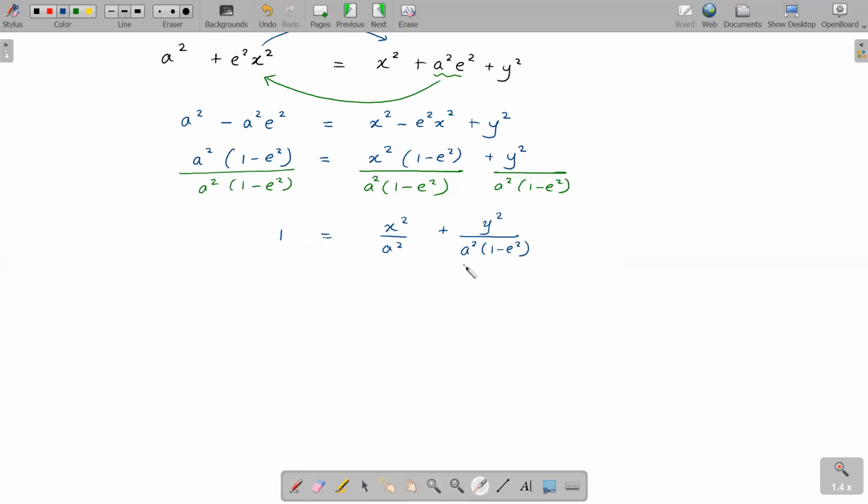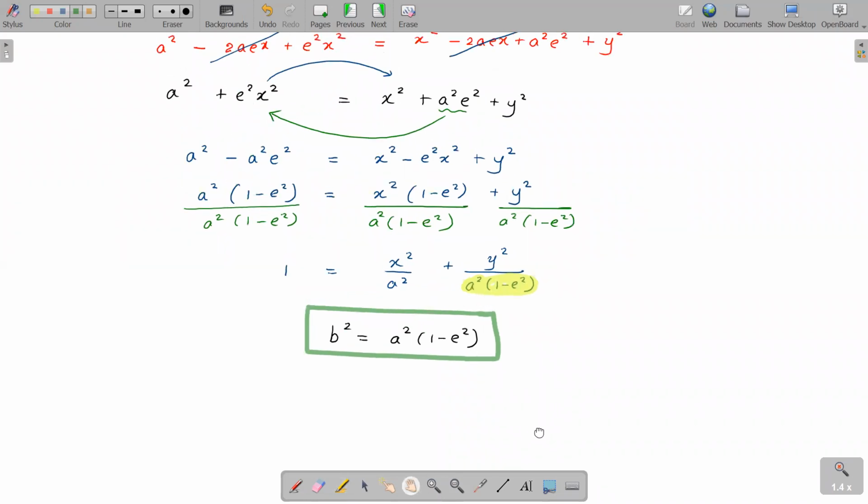So you can basically see what b square represents. Can you see? So this is supposed to be the b square value, right? So this tells us the relationship between b, a, and e. So this tells us what? In an ellipse, the b square value is equal to what? A square 1 minus e square. And this is one of the most important relationships in this lesson. Remember, this is the relationship between a, b, and e in an ellipse. In an ellipse, the value b square is equal to a square times 1 minus e square. So this is the proof.